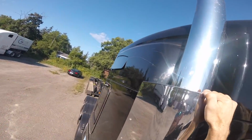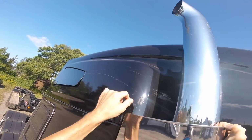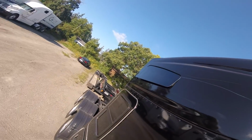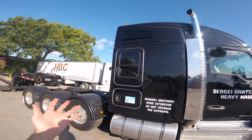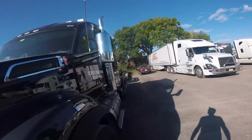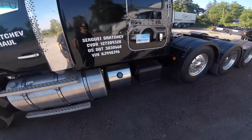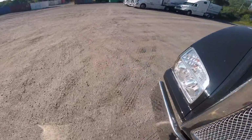Yeah, a couple of times I had to come close to some trees. Shit. I remember them hitting my pipe, but I had to do it because otherwise my trailer would not, I couldn't make the turn. Some of the places you have to go really, yeah, it's on that side only. Jesus, my truck just isn't getting any luck.